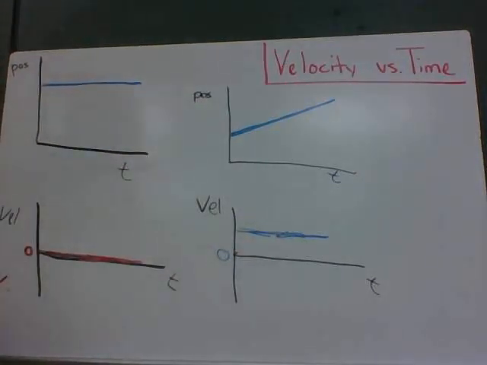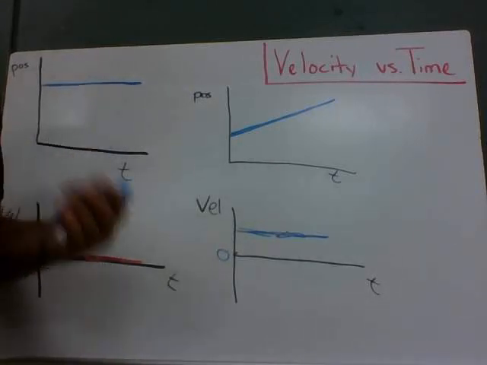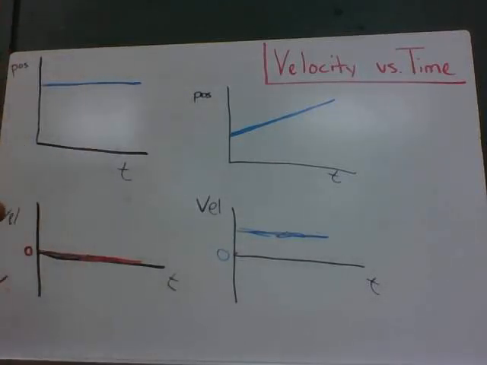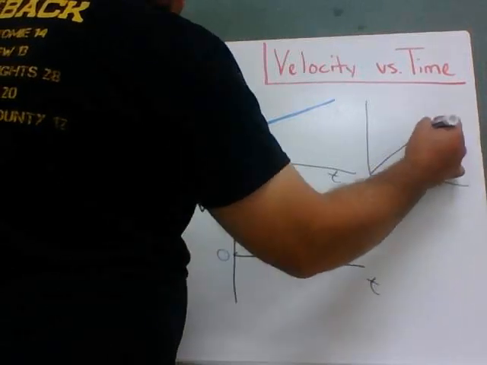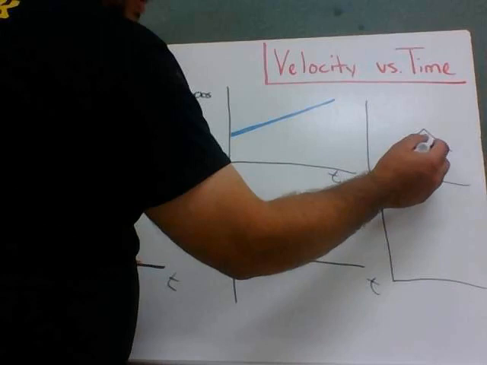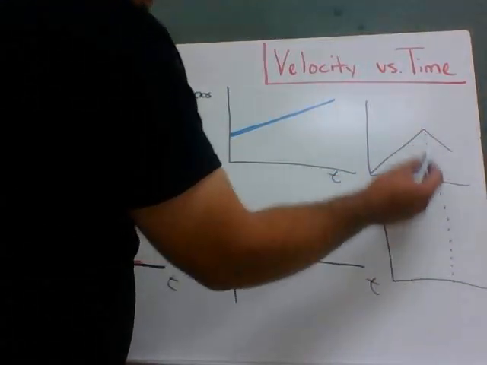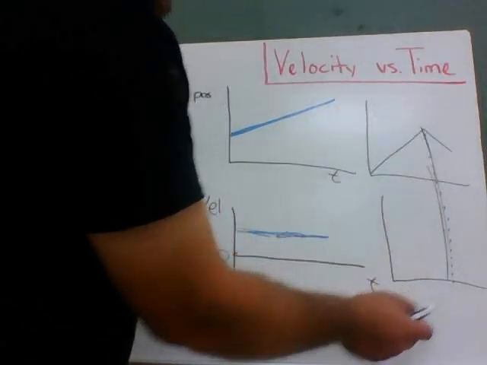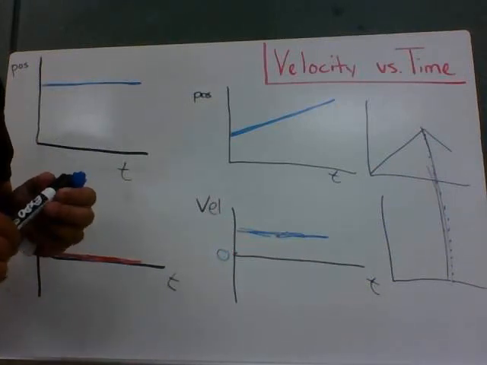Now, some of the other ones, especially on lab P.2.2, the motion detector lab, it gets a little bit more complicated. One thing I will say before I end this video is on some of the graphs, let me draw it over here. They have like a position time graph like that, and they ask you to draw the velocity time. They have little dots there. Those dots are very important because that tells us at that given clock reading, something's happening different on the velocity time and position time. So make sure you pay very close attention to those. All right, good luck.